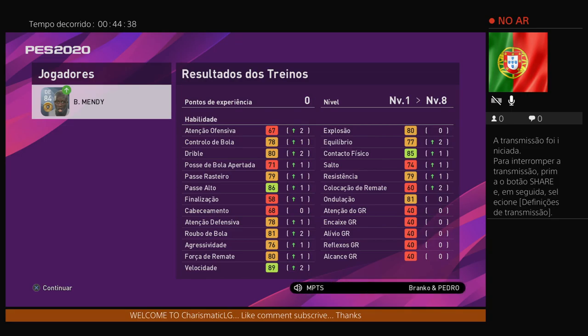Oh, tight ball position. That's new. Okay, when he has someone pressuring him. What else is new? Defensive attention. I think that's new as well. And that's it. And the undulation. I don't know if in English it's written the same way. In Portuguese it's undulation.